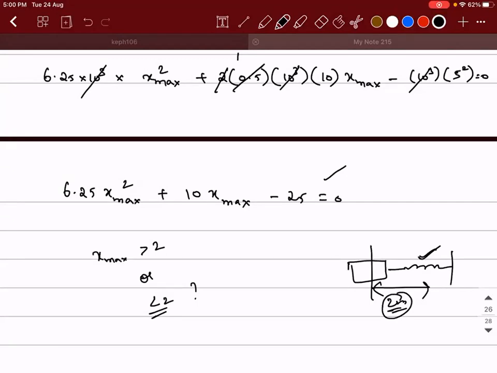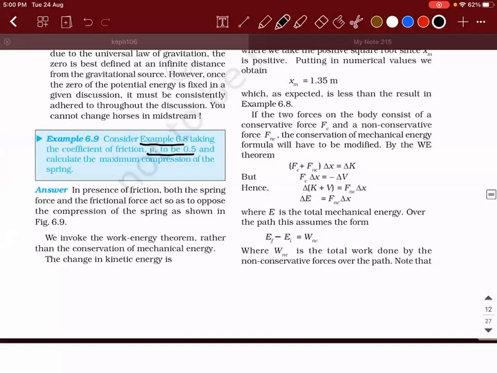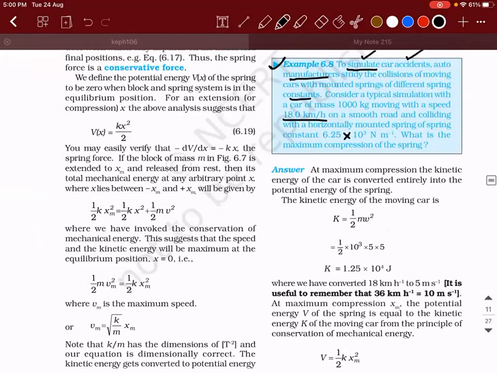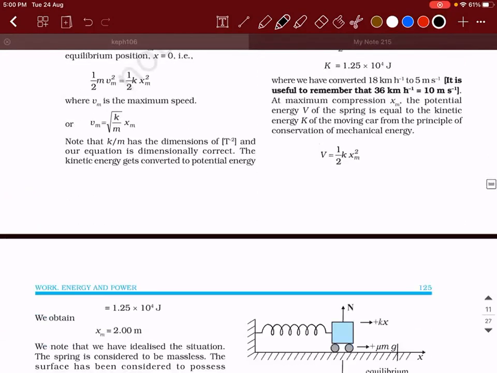See, for example, you are running and there is one person trying to stop you. You can push that one person to a certain distance and stop. If two people are trying to stop you, you can still try to push them, but not to the extent to which you did when it was one person, right? You're able to understand what I'm trying to say. Same logic. So let me check the answer. The value should be less than 2, and it is 1.35, whereas in the previous case it was 2.